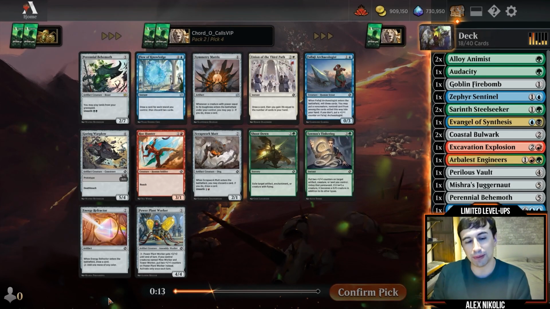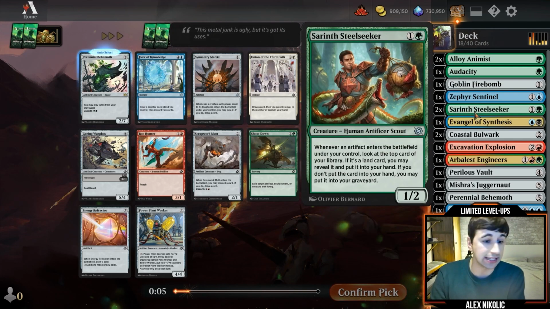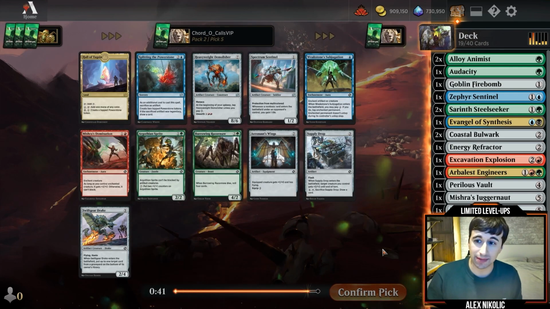Again, this is another pick that really just opens up the paths to us, makes us more flexible, and lets us play more of our good cards. Also, it's really good with Alloy Animist and our Steel Seekers too. With those 2 cards, Alloy Animist and Steel Seeker, really just looking for cheap artifacts that draw cards. That's one of the biggest things I want here.